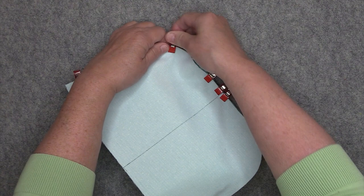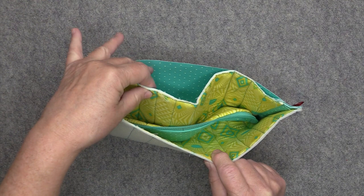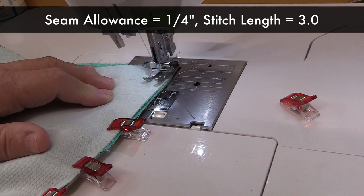So this right here is my lining. This is my back. And this right here in the middle is the front. And that is sandwiched in between the lining and the back of the pouch. Now we're going to sew the lining to the back 1/4 of an inch away from the edge. I'm sewing with a 1/4 inch seam allowance and a stitch length of 3.0. You do want a back stitch, which I've already done.